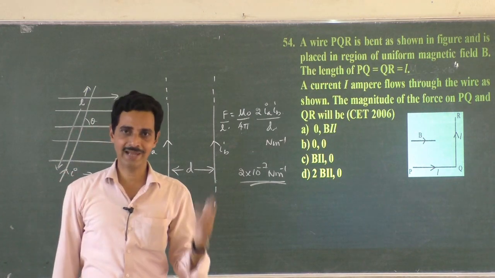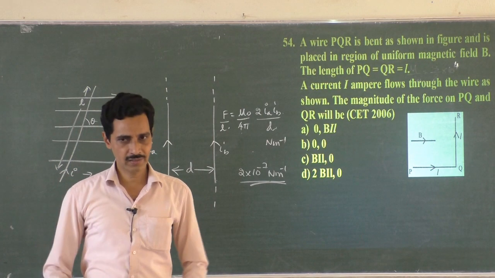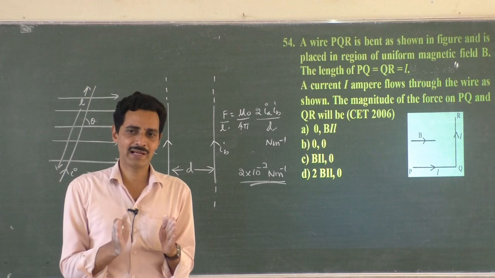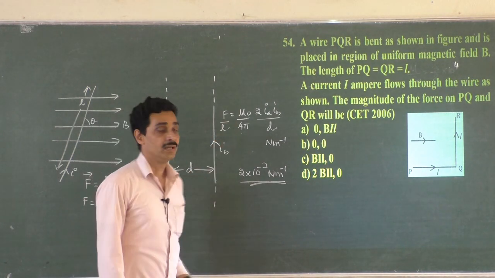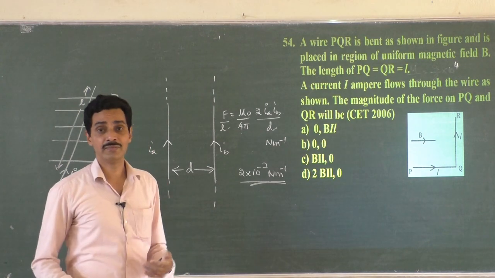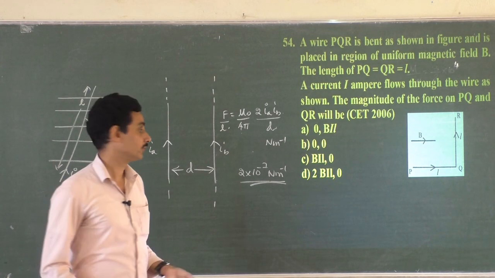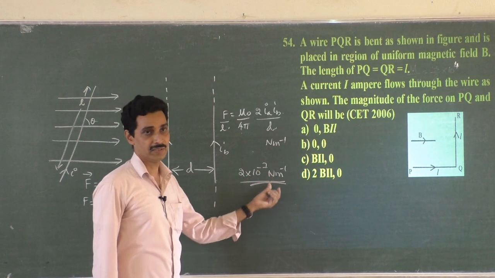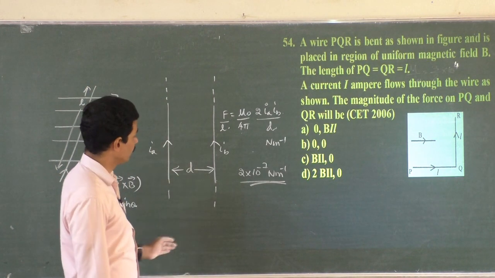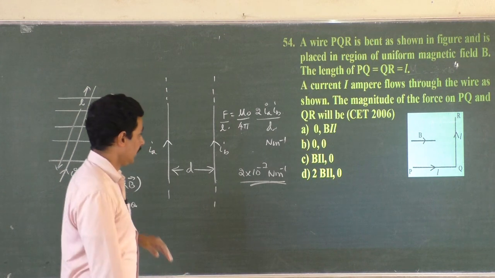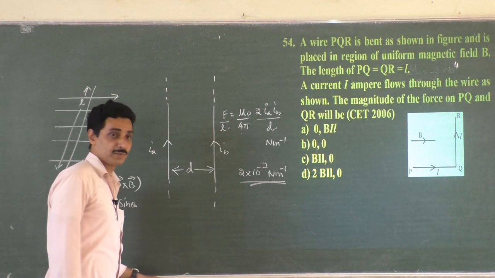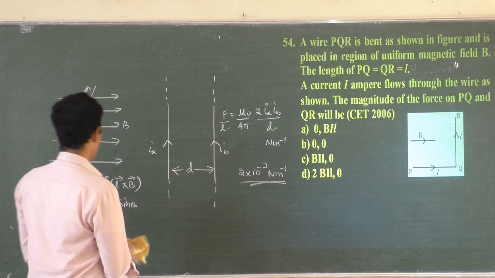So 1 ampere is that steady current flowing through each of two infinitely long straight parallel conductors separated by a distance of 1 meter in air, attracting or repelling between them with a force of 2 into 10 to the power minus 7 Newton per meter. And if you want to have the force on the full conductor, multiply by the length, you bring it here. And okay, that is the force between two straight parallel conductors. Right?